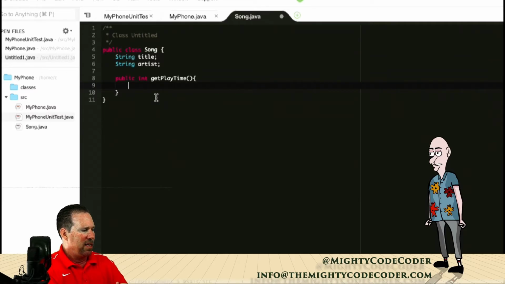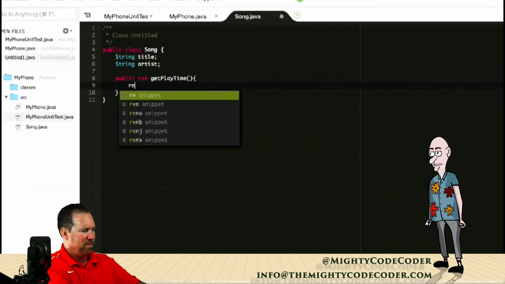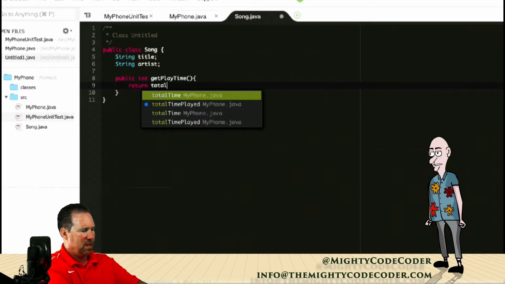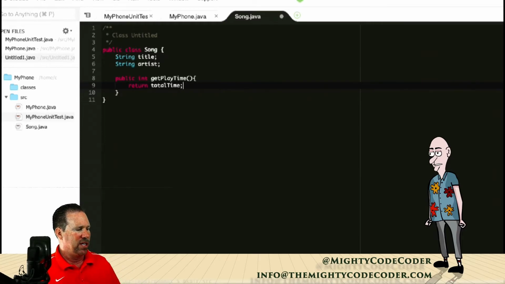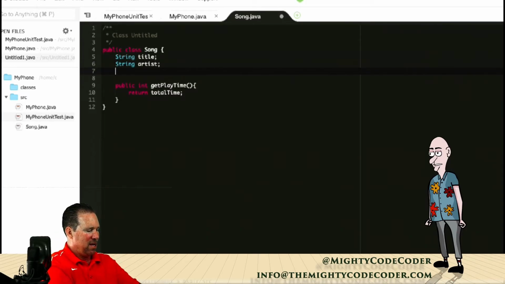So I think yesterday I did not put in a string to set total time, so we actually needed it to return total time. Okay, for each song, which means we have to go ahead and either create a constructor or set the playtime. And I think I would like this one to be in the constructor. So let's go ahead and make an int totalTime. Okay, and so these afterthoughts could come in after, but with the class composition model, you have a good basis, and other stuff could come in at another time.